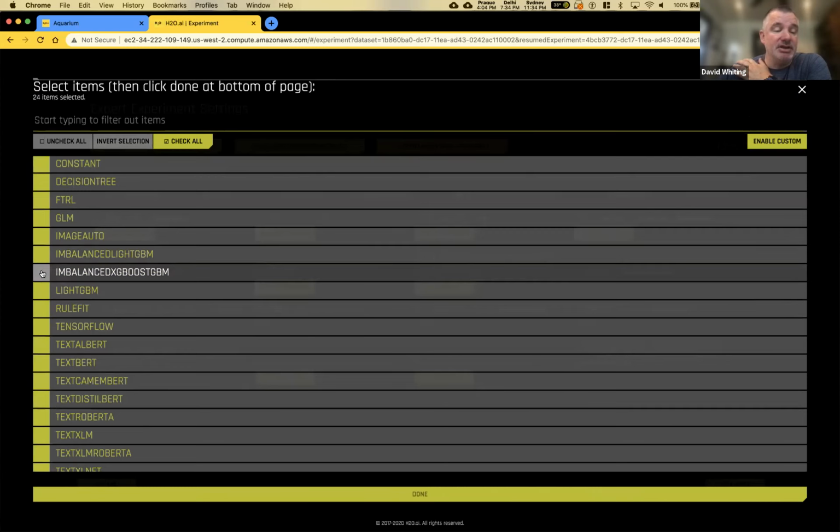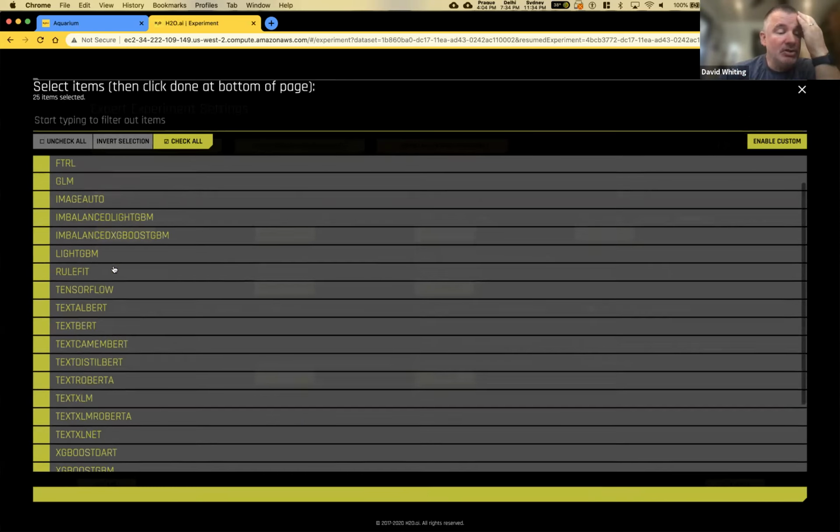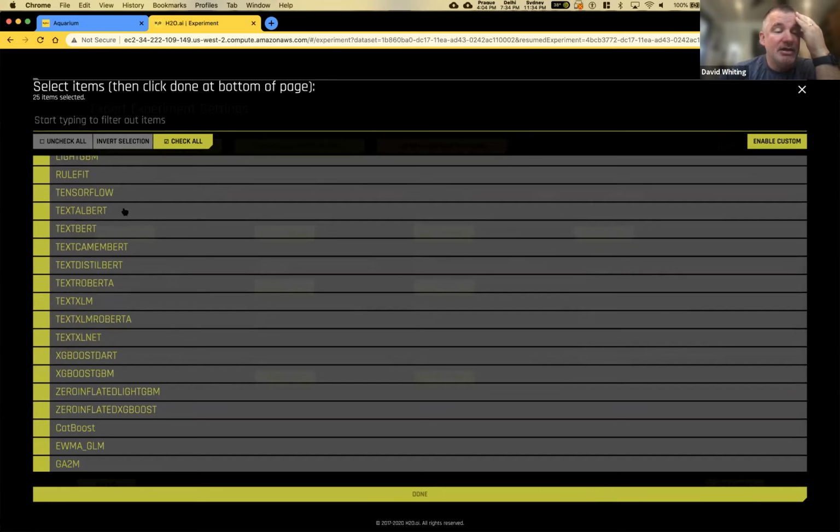Let me check everything here. You'll notice, by the way, if you want control over TensorFlow or the different text algorithms that are available in PyTorch and TensorFlow, this is how you select those individually. Again, our documentation should go through at a very detailed level how to use these.